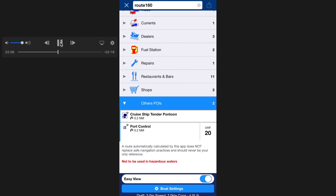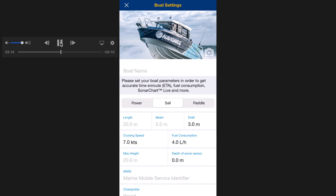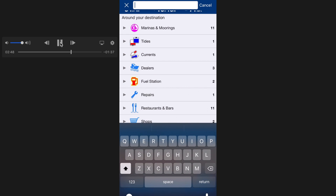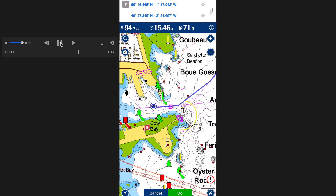I've got it set to easy view — it just enlarges some of the icons on the chart detail — and there's a vector chart where you can drill down very deep. In boat settings, I want to adjust my speed to 6 knots and change my fuel consumption to 4.5 litres per hour. When I close out of this with the cross at the top, it will recompute everything. To rename a route rather than just having a number, you simply go into the bar at the top, clear out what's in it, and change it to a name that means something to you — in this case, Cowes to Guernsey.